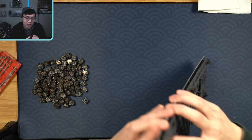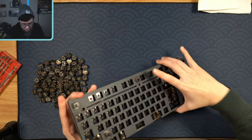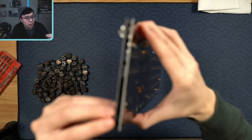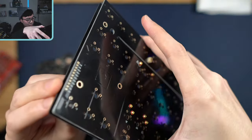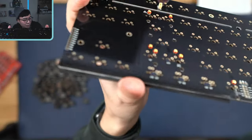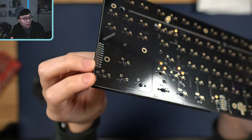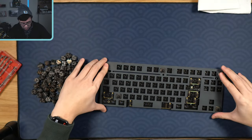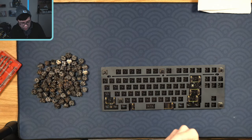Okay, let me just get these switches in here. Make sure they fit. So I'm just pushing the switches in. There are some people here who've maybe never built one, so I'm showing everything I'm doing. I'm making sure the switch legs are going through the holes here. That looks to be fine. So now I am going to plop all of these switches on.